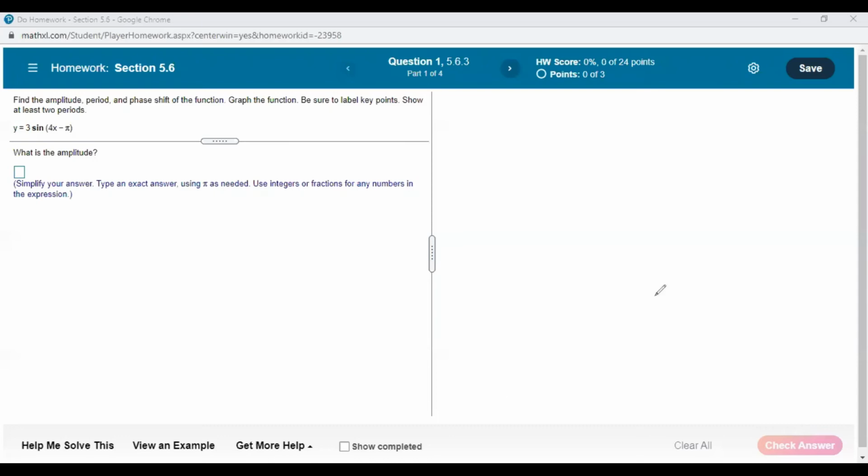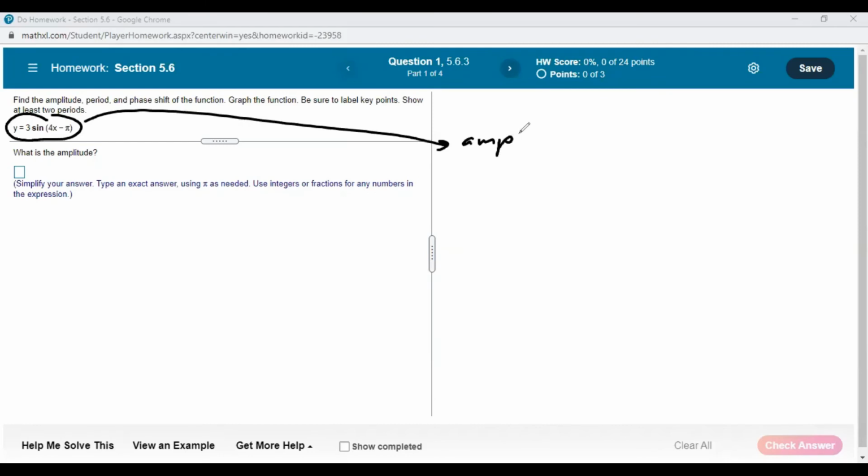All right, I just wanted to quickly show everyone a little bit of what the homework is like for this section, just because it's a little bit strange and just requires you to know what it is they want from you. So the very first part of the homework is just giving you one of these trigonometric functions that has a horizontal shift attached to it. And so we just have to figure out the things that are relevant here.